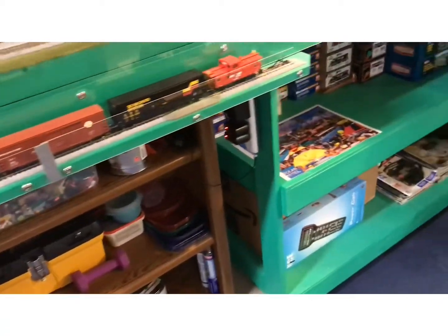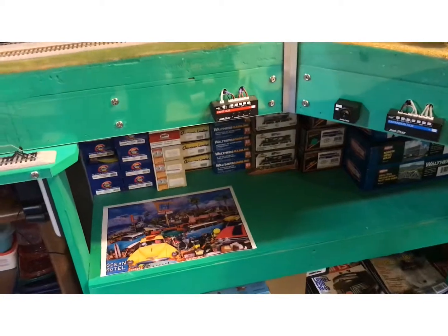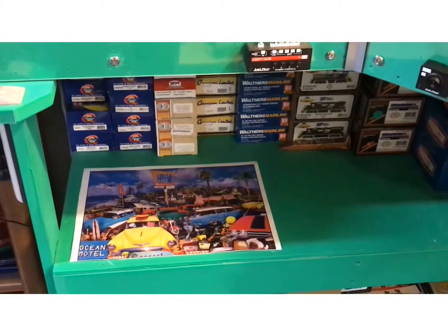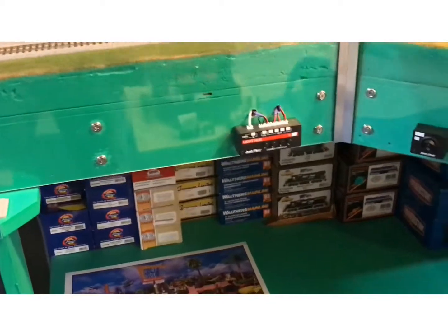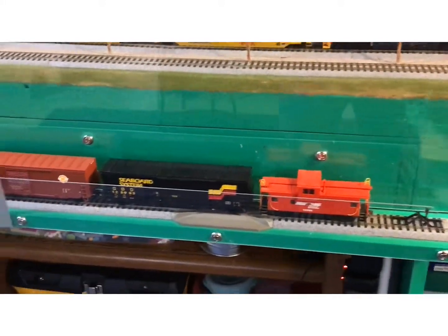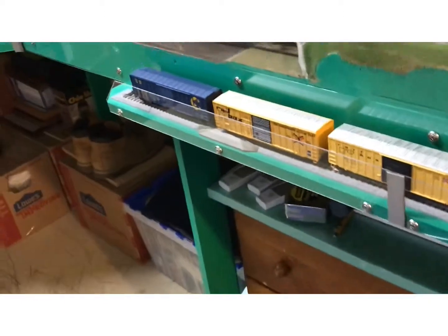Anyway, everything's set up, and the idea came for this about a week ago, maybe a little more, maybe Saturday last, not yesterday, but the week before. I was under here looking at all these car boxes, and most of these car boxes are empty, of course, but there were several of them that had cars in them, and I just didn't put them on the track because it would have been too crowded. And there's still actually a couple more in there.